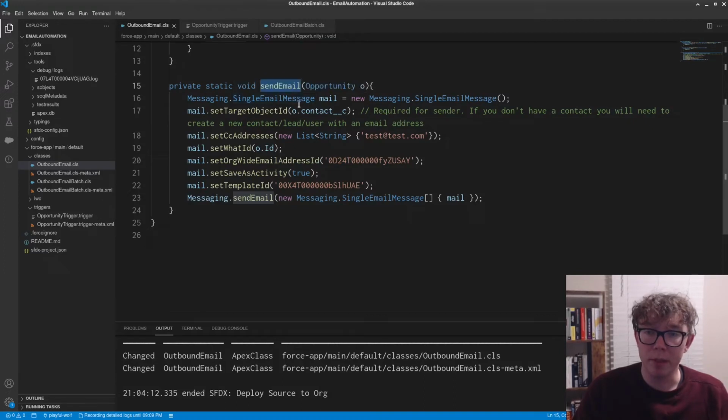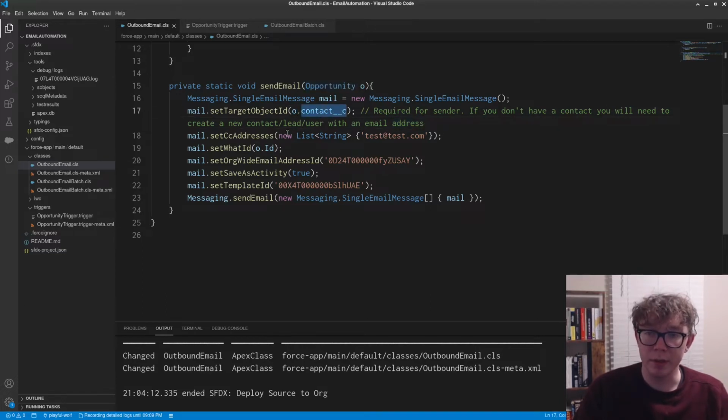I'm constructing a new single email message object, and I have a set target object ID. Now this is required. If you don't have a contact, lead, or user, you'll need to create said object to send. And this is for an opportunity.